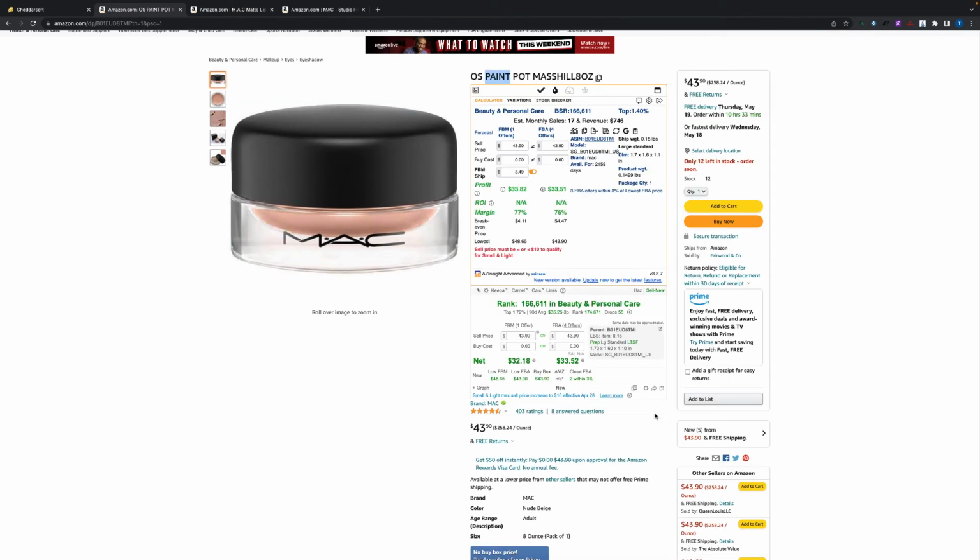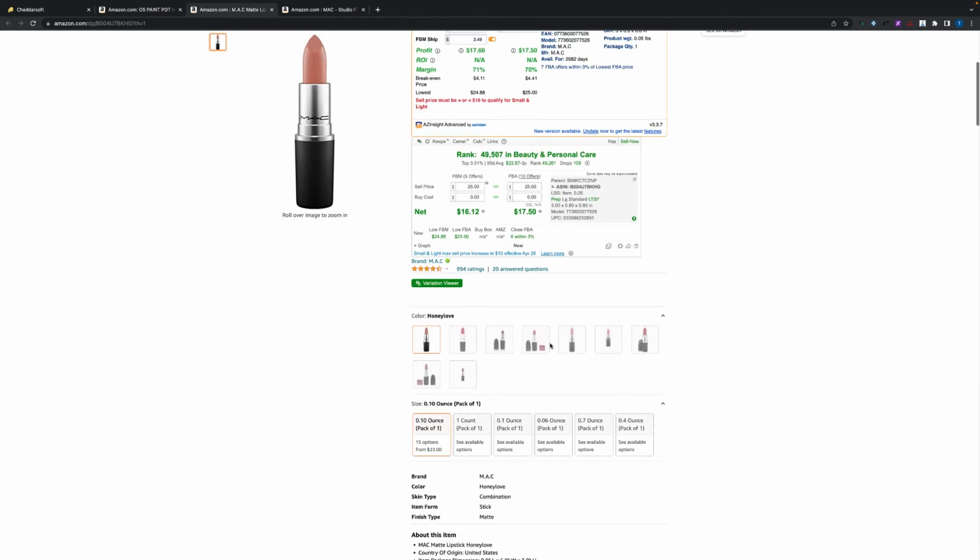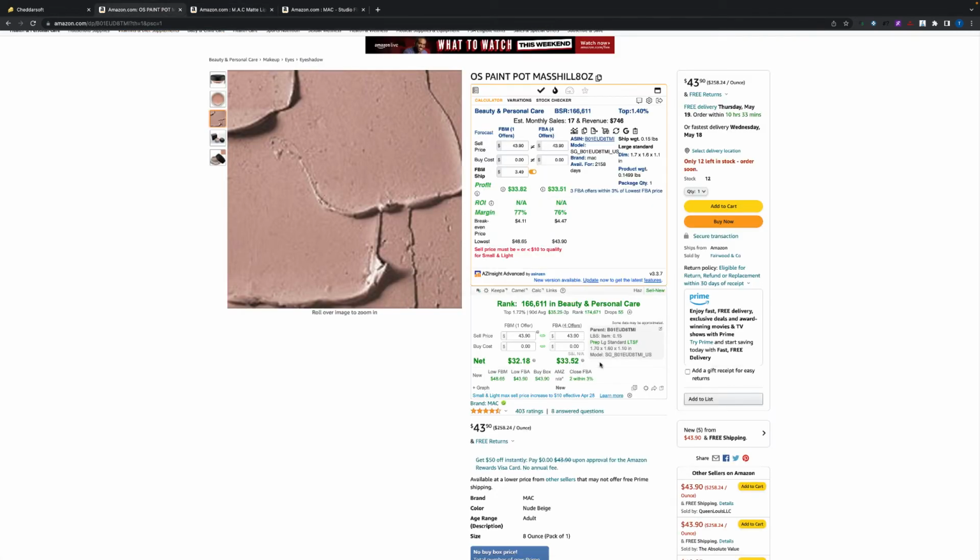But if you have a low risk tolerance and you can't afford to get an IP complaint, you may want to stay away from listings that don't attribute the brand's name in the title, and likewise have a weird looking brand listed. And I would say that for MAC Cosmetics, this is the correct brand to list it under. It is the closest to what the actual brand is. They do provide a UPC code for this product, where for this one, there is no UPC code actively displayed.